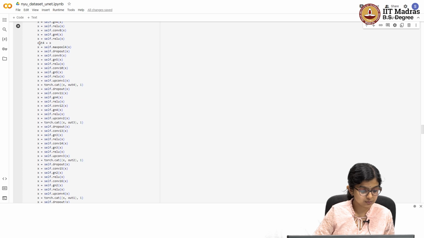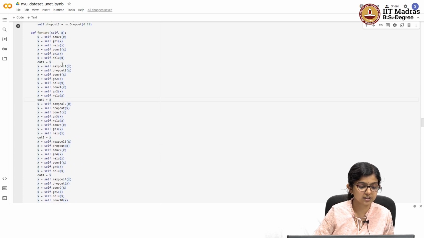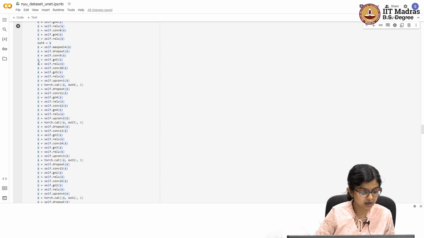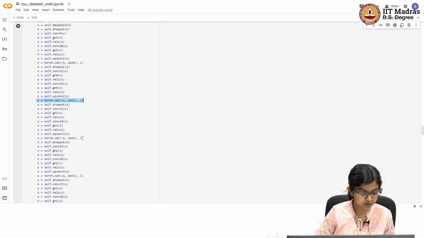After you've got all the encoding, you start decoding, and you're also saving these encoder outputs because you need to concatenate them with the decoder input, so that you're able to get the structural features for the network. So here you can see that after up convolution, you're concatenating it with the previous output. Similarly, you're doing it for all the modules.